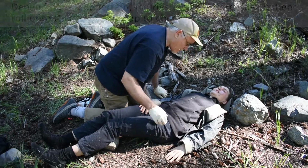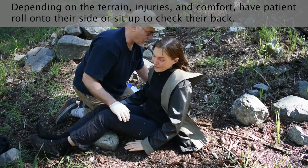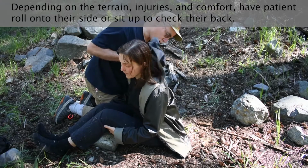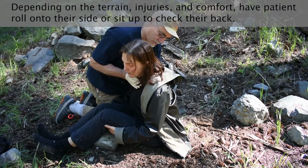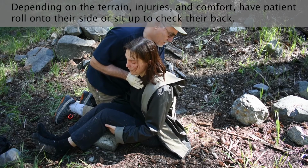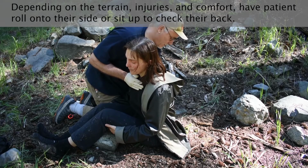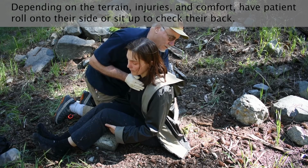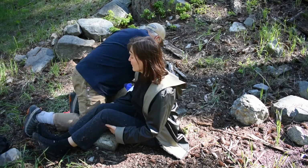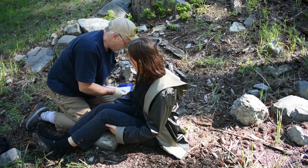You want to go ahead and sit up again? More comfortable sitting up? Let me see if anything hurts in your back. Okay? I'm just going to push in. I'm just going to hold you right here for a second. Does anything hurt down your back? No. How about this side over here? No. All the way down? No. Nothing hurts there. Okay, so the only thing that hurts was on your cheek.